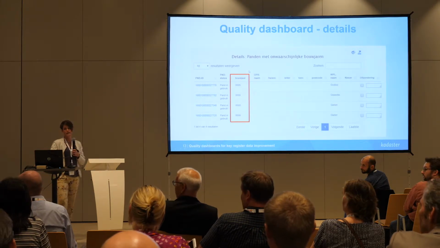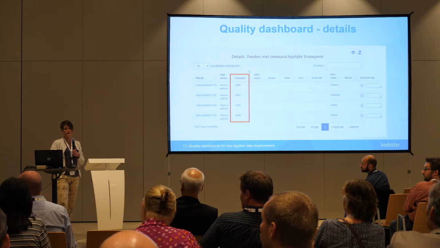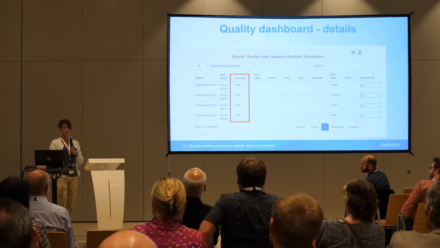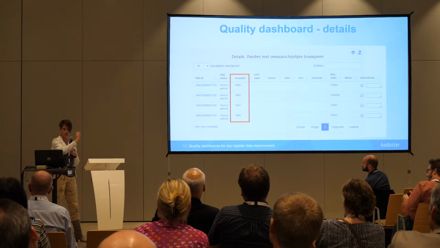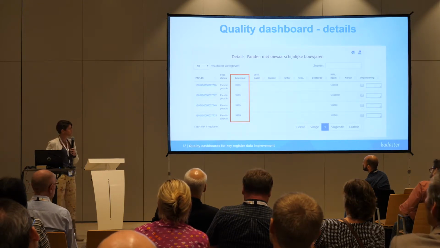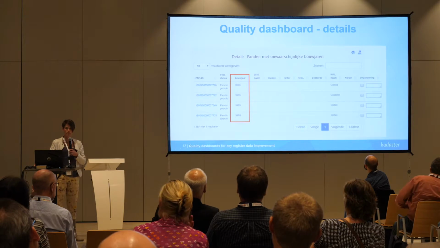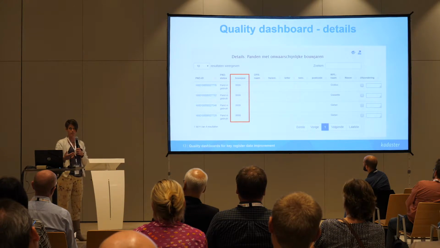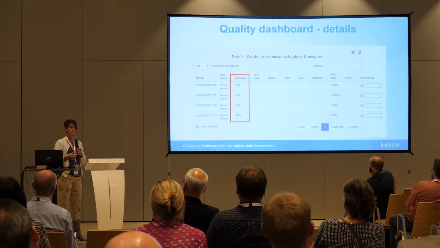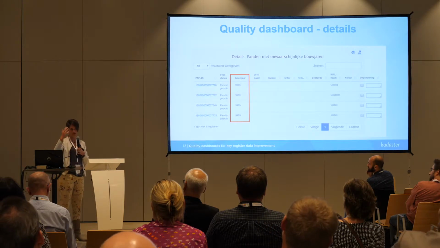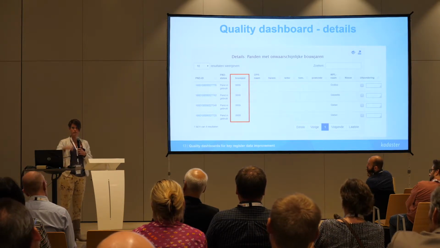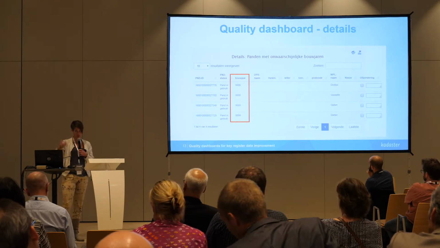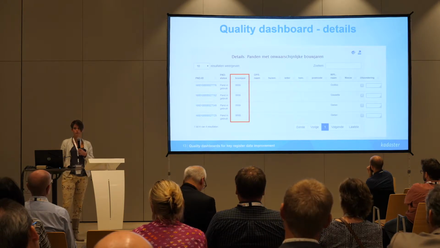Does it also have a naming and shaming effect? Can anybody look at the figures of any municipality, for instance? Yeah, we have a separate site for that. This is when you're logged in and you can go into the details and you can make remarks. That's only open for the municipalities. But we also have an overview on the public website that gives you the same results but presented in a more geographical way. So you see the map of Holland and then you can zoom in. But you can also see and you can download the whole set of potential faults.